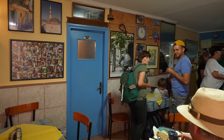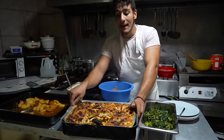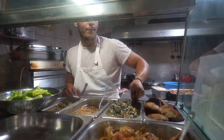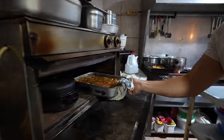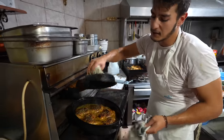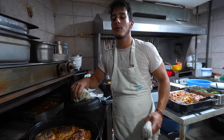We've just popped into a restaurant called Stella's Kitchen — supposed to be the best place to eat. Super friendly, we just met Stella and her son. This is pasticcio — it's lasagna with minced beef and béchamel sauce and cheese on top. They're showing us all the dishes. I told them to surprise me so we're waiting to see what they bring out. They've also got giant beans with lots of veggies and a sweet and sour chicken with honey, ginger, orange juice, and sesame.